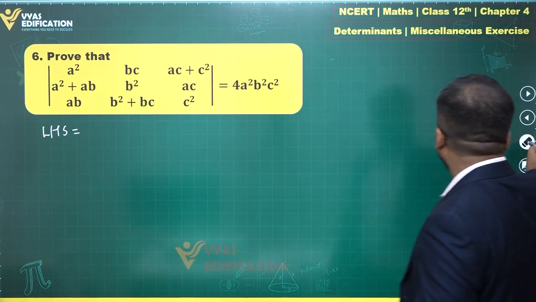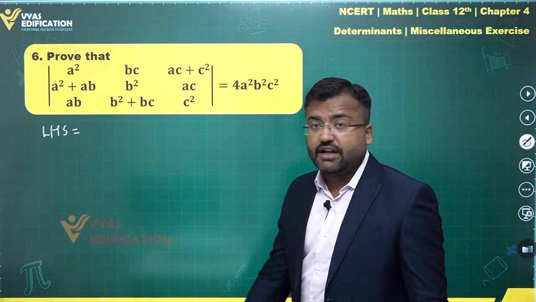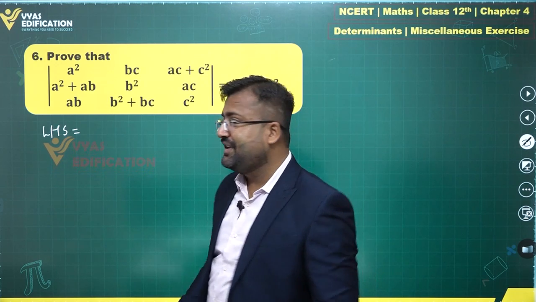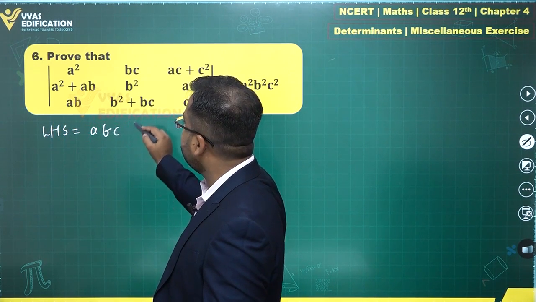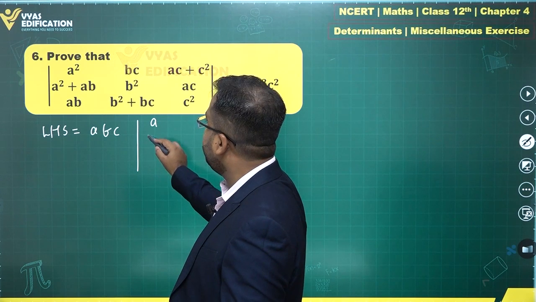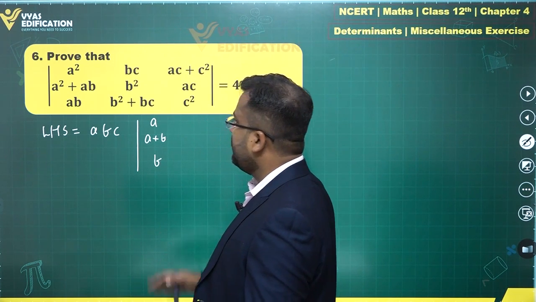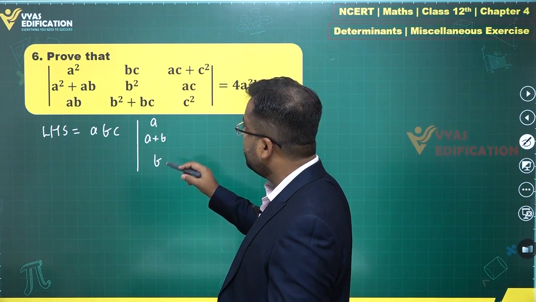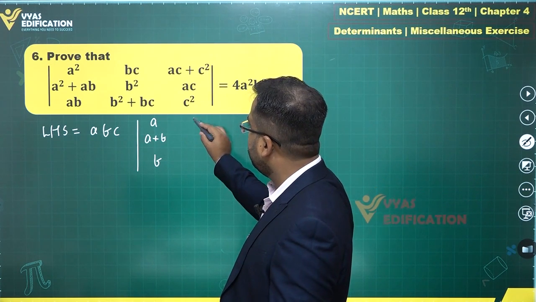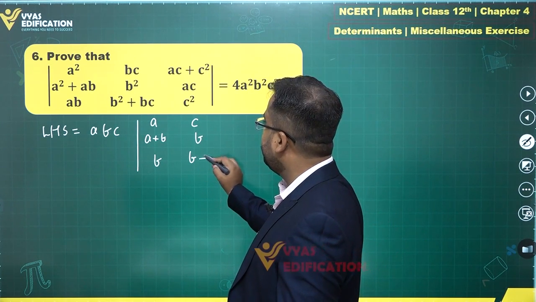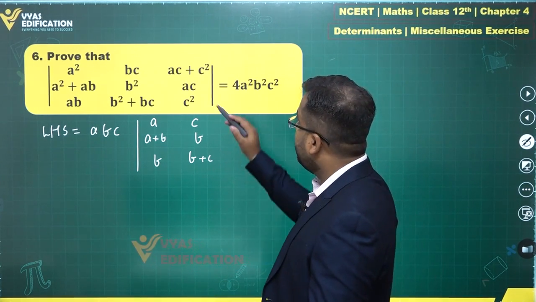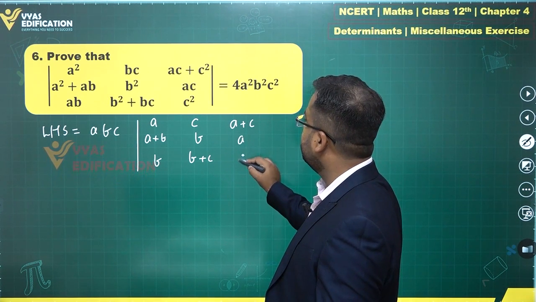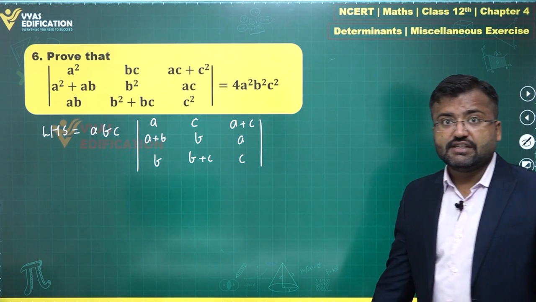factors common. We need factors of a, b and c over here in the RHS, and I see a lot of a's, a lot of b's and a lot of c's over here. Let's take them out common. A, b and c. From the first column will become a plus b, b. Okay, you have taken out an a. In the second column you had b square, bc, and you can take out a b common, you would remain with a c, b and a b plus c. Okay, what next? You have ac plus c square, you took out a c common, this becomes a plus c, this becomes a, this becomes c. This is what I'll get in the LHS.